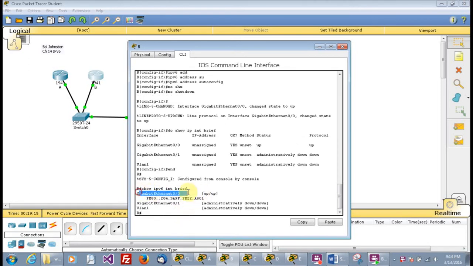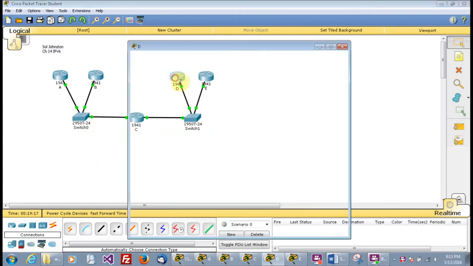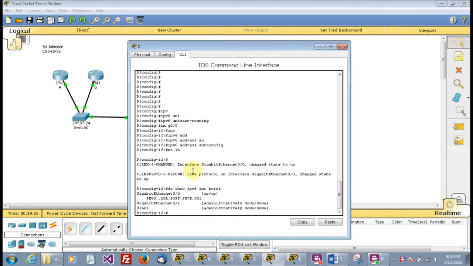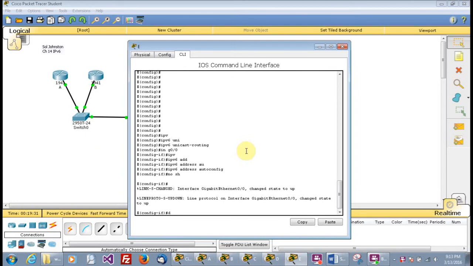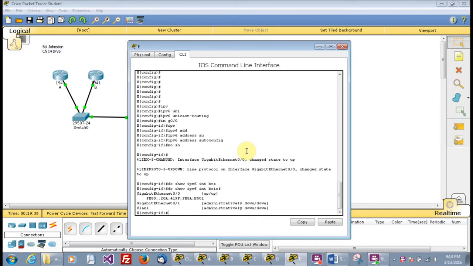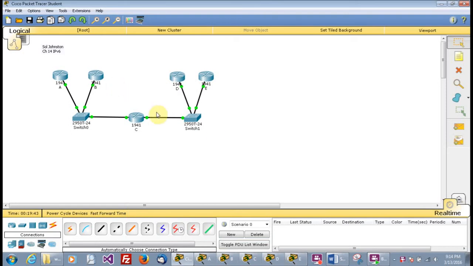There we go. Make sure it says ipv6. There we are. There we go. Up and up. And everything's green in here. Then let's go on to our next lab.